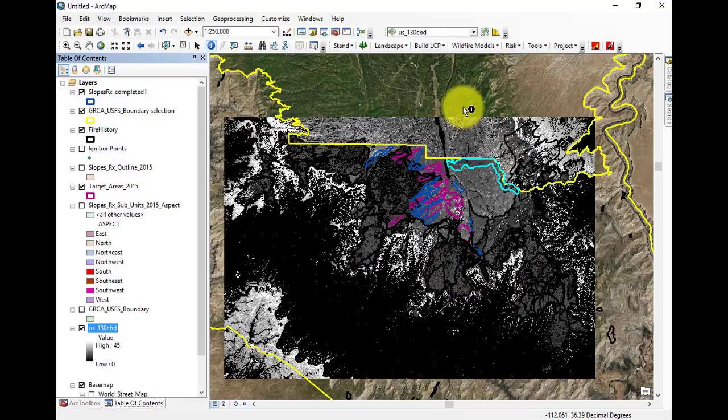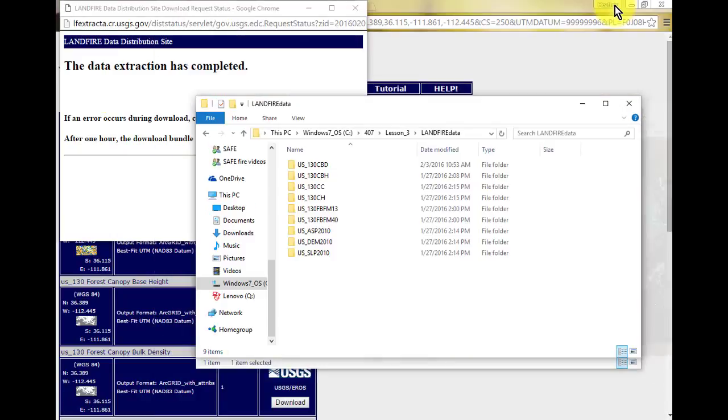So notice that I have my area selected now. This is the extent that we're going for. It looks like I have one little polygon that's out, and that's just fine. We're mostly curious about this slopes area here. So continue to download all of your Landfire layers and add them to your project and save your project for Lab 4.